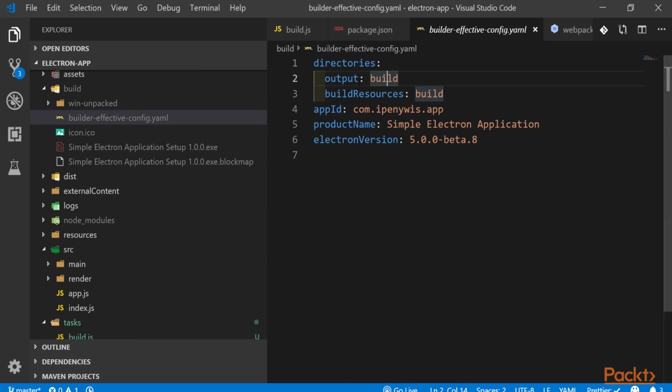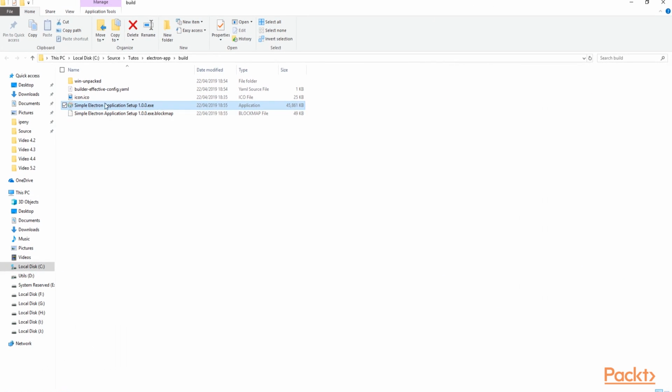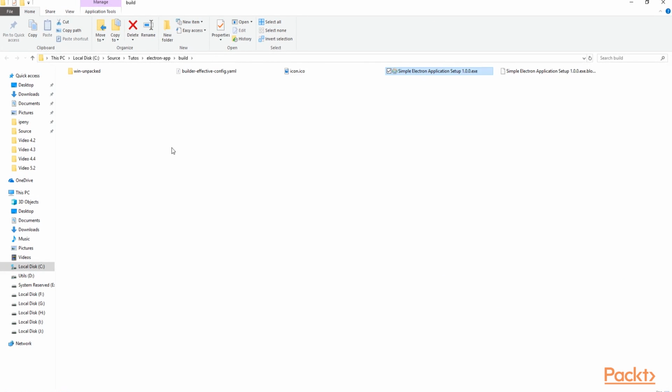And there's also the builder.yaml, which has a little bit of information about the application and the build process. So later on, if you try to rebuild it, it's just going to use the YAML to extract some information from it. You can even take a look at the Explorer and how it looks in here.